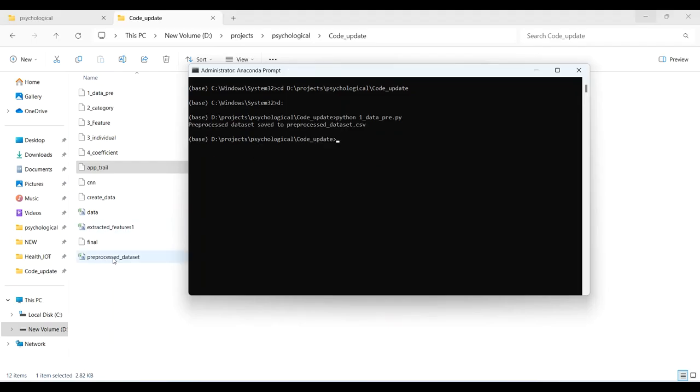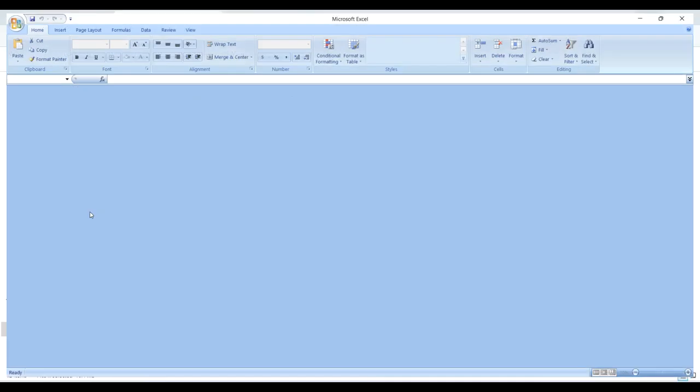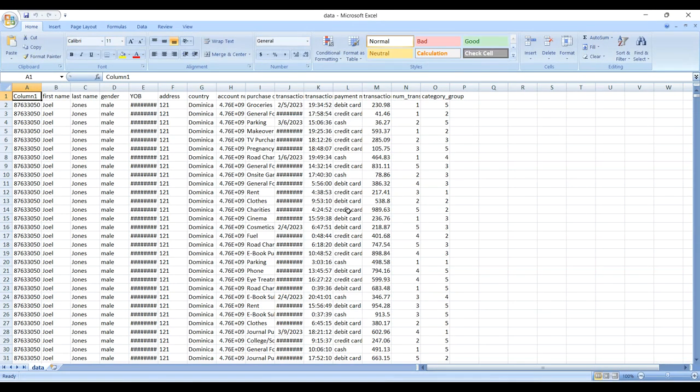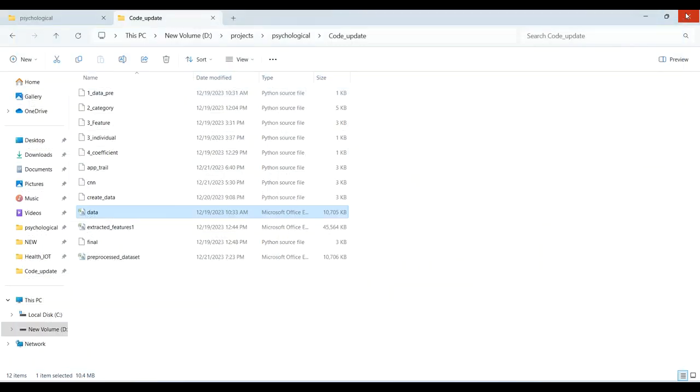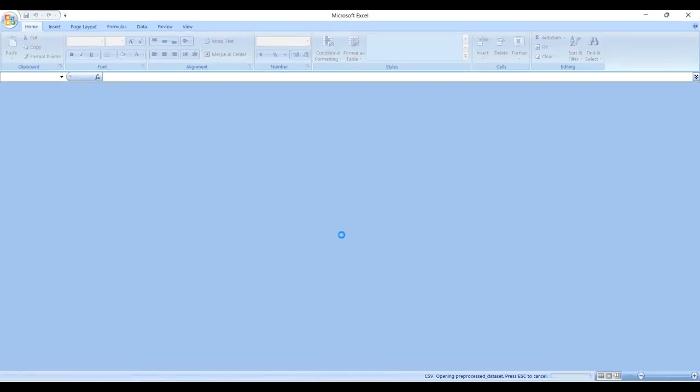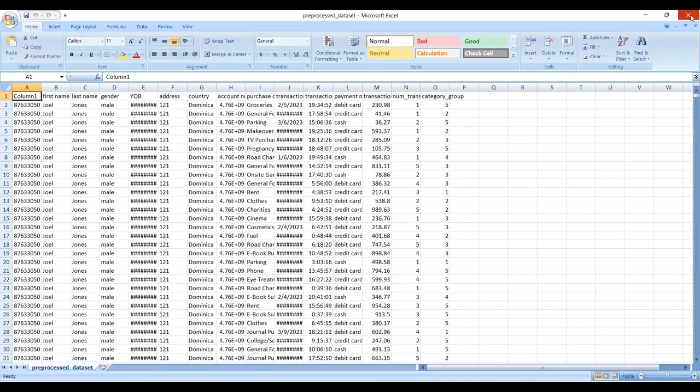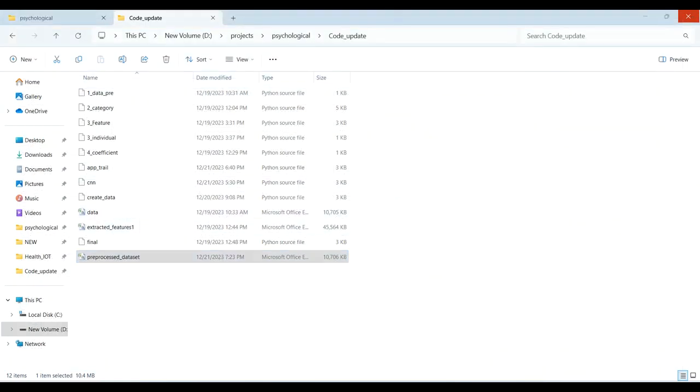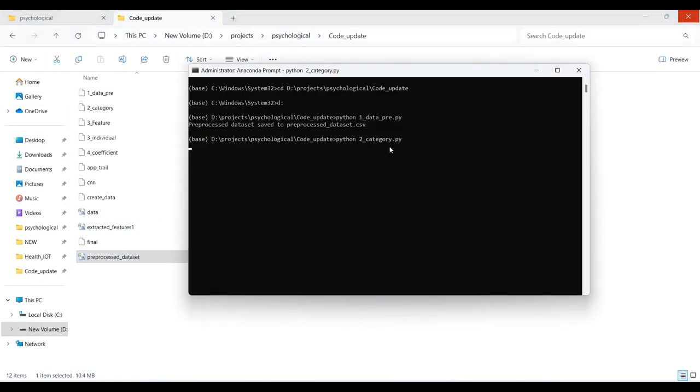So the pre-processed data set is created. Then, so this is the data set which you gave me. Okay, so the pre-processed data set is created in this way, and I'm executing this file.